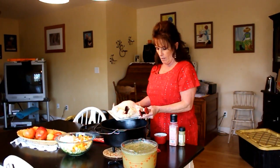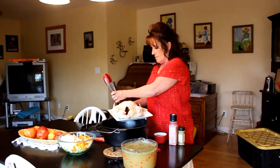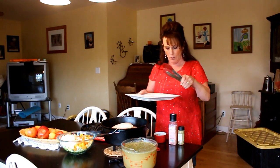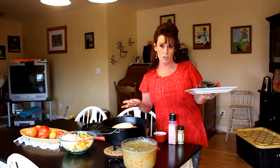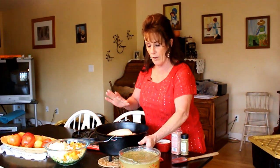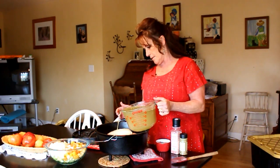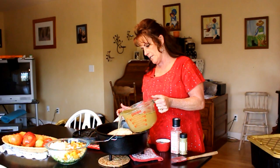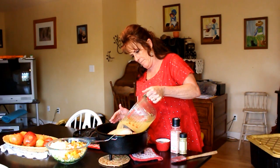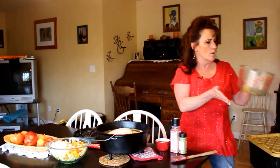I've already rinsed this off and put my giblets in there. See if I can do this without dropping it — perfect, it fits perfect in there. We could have roasted a chicken too; if you guys want to see a roast chicken where it's all brown and crispy, you better leave me a comment. Now that we've got our bird in the Dutch oven, we're going to go ahead and cover it with our chicken stock. This is actually bone broth that I opened — eight cups is going to be plenty.